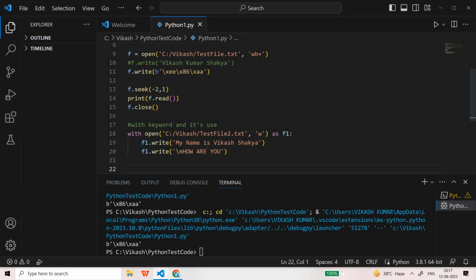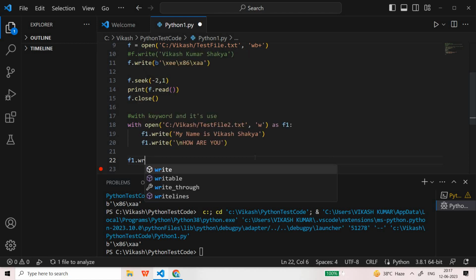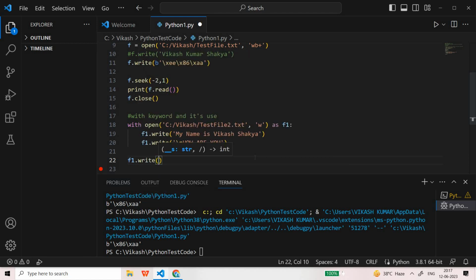After the with section is done, your file will already be closed. You don't need to worry about it. If you want to see the proof, if you try to do F1.write hello right here, at this location it should fail, because after the with section your file has already been closed, and after closing the file you cannot perform any read or write operation, right?